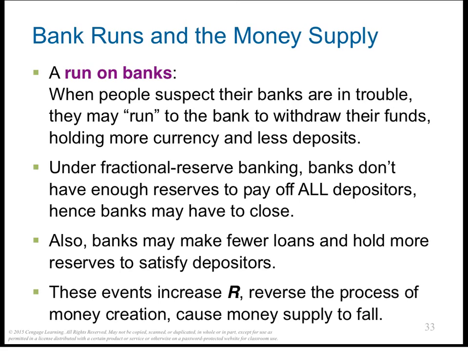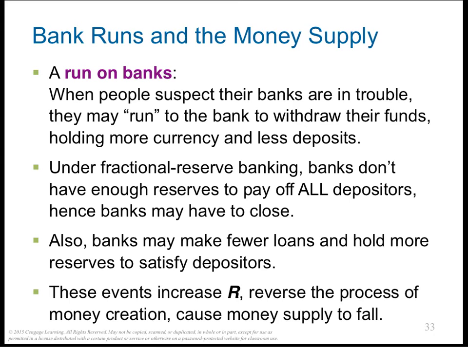A couple of things we are going to talk about in this chapter is bank runs, the definition of bank runs, what it is, and its relation to money supply. A run on banks is when people suspect their banks are in trouble, they may run to the bank to withdraw their funds, holding more currency and less deposits.